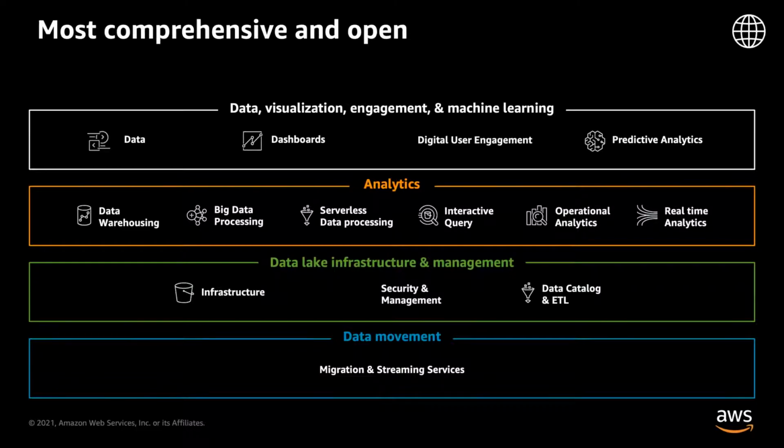But before doing so, I'd like to walk you through a typical analytics stack and what it looks like. This is not only on AWS, it's exactly the same anywhere else. Moving bottom up, it starts with data movement. This is all about ingesting data into your data lake. Then moving up, you have the core infrastructure. This is the storage platform, and all your security policies go in there. Maybe you want to catalog the data, classify the data. This is the core infrastructure of the data lake itself.